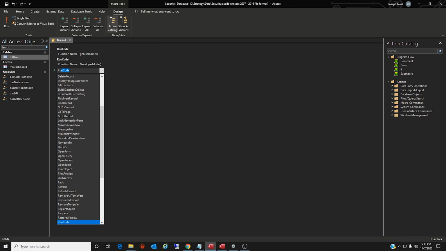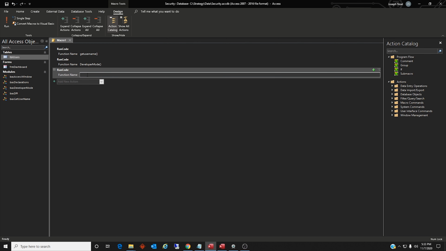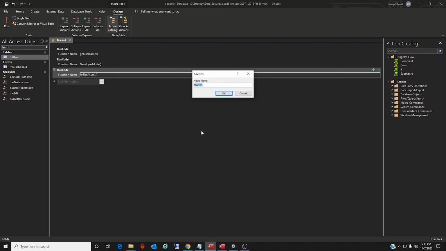It needs to be in this order, of course, for reasons of operations. I'm going to type it in. And there it is, SizeAccess. So we're going to save this as Autoexec. I don't want it to execute.